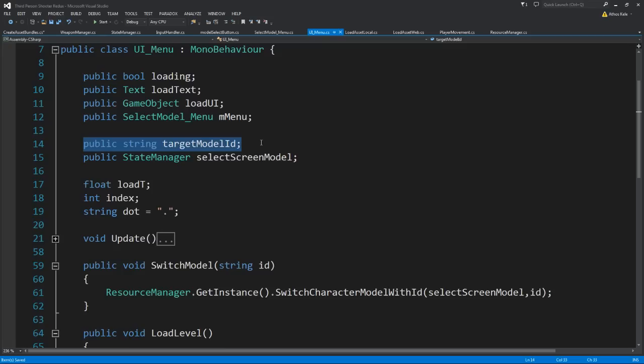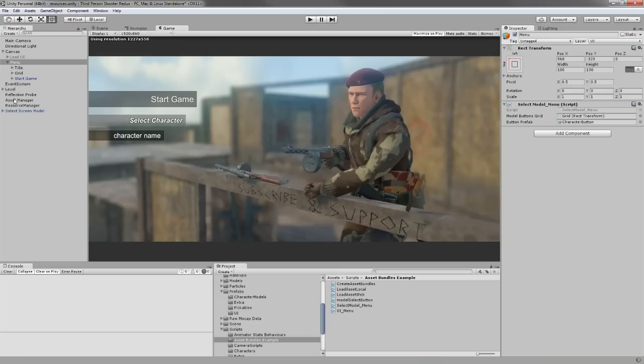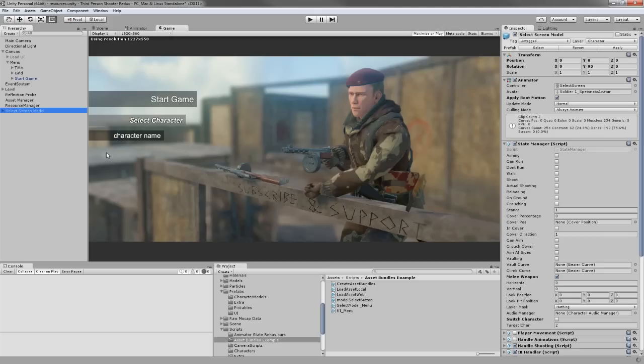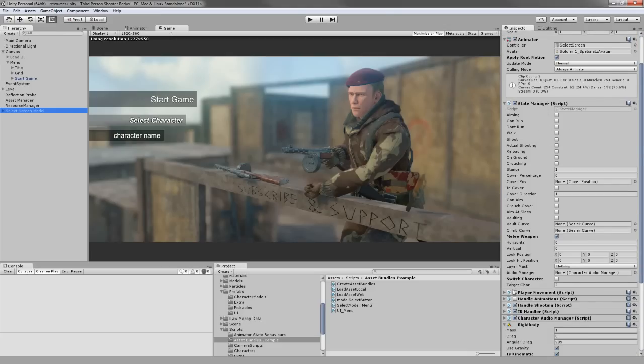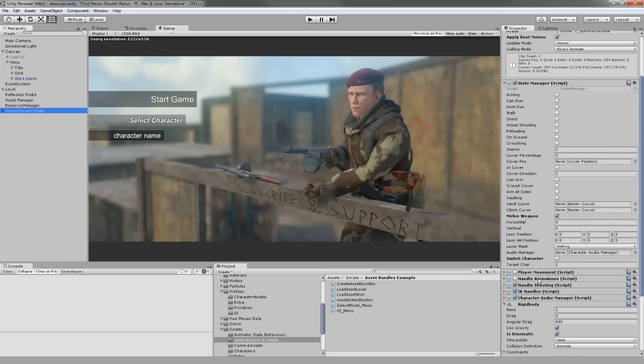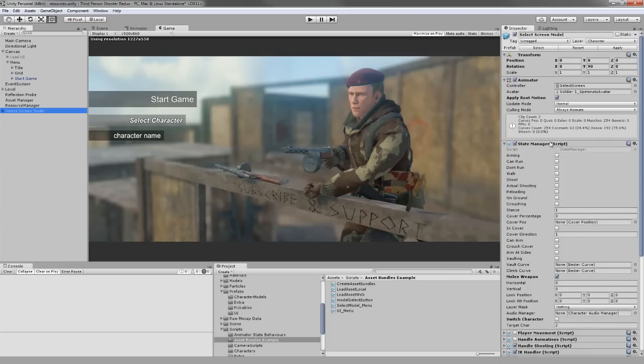Target model ID, the target model ID, and the state manager is the script we have in our controller. This is pretty much the same model, the same game object we use when we are inside the game, but I've just removed the input handler since we're not using it. I disabled, or you can even remove this, the player movement and the handle animations, since this has a different animator with only one animation, the one where he's leaning on the wall.